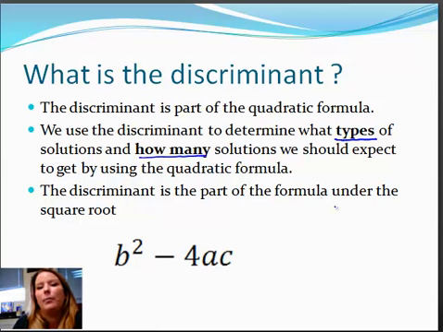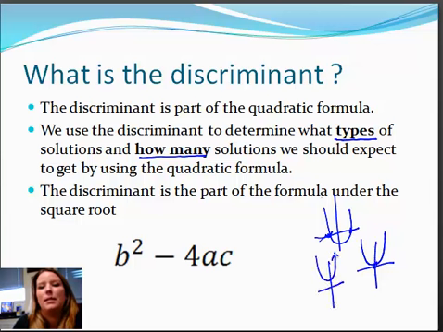So remember that a parabola can cross the x-axis twice. It can cross it here, or it could also sit on the axis, which means it only hits once, or it can float in the air, meaning it doesn't cross it at all. So those are the different types of solutions you can have, and that's what the discriminant tells us. Okay, so the discriminant is b squared minus 4ac. It's the part that we put into the calculator yesterday.